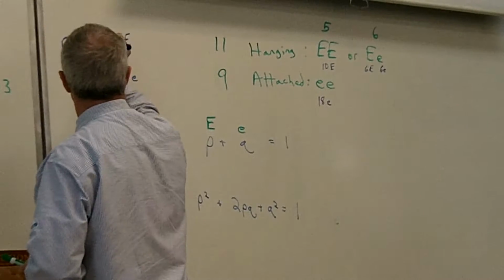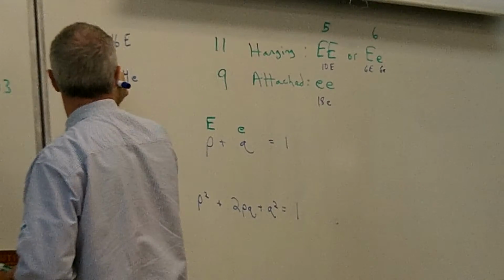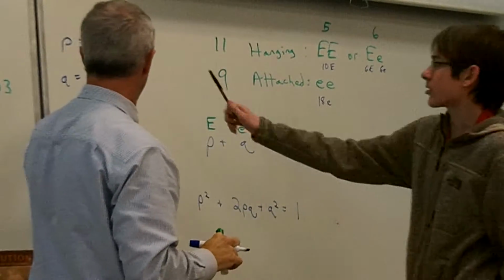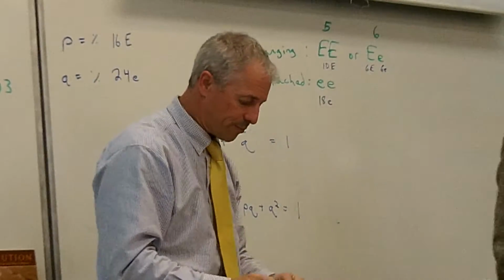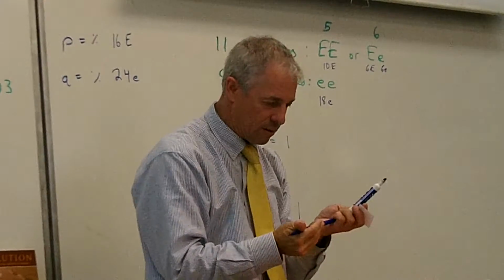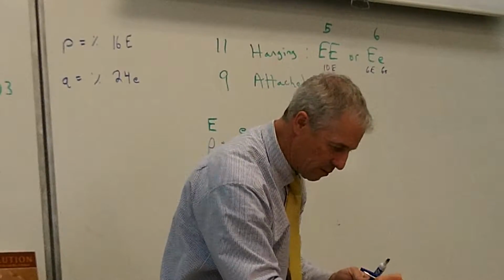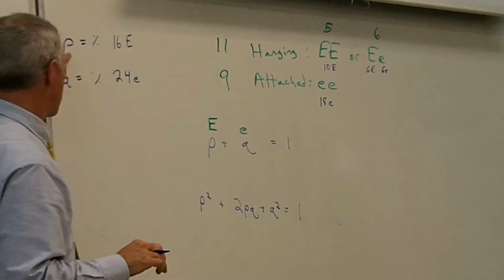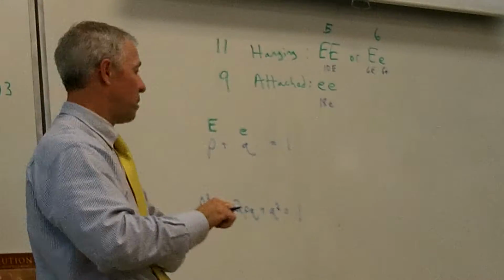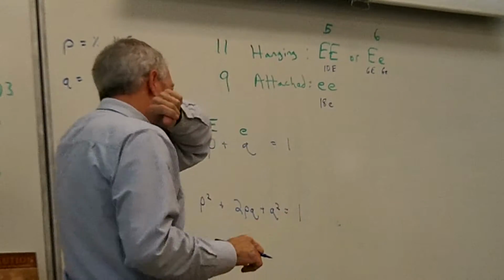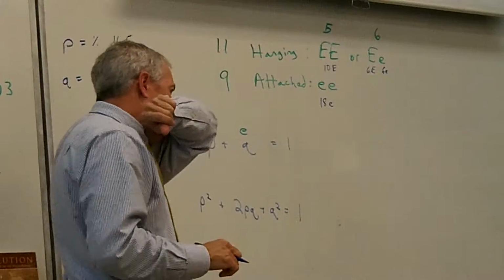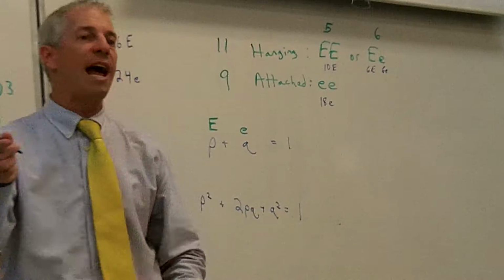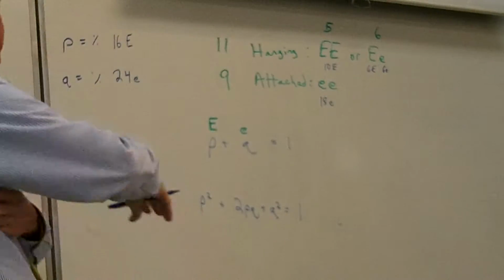P is the percentage for this, and Q is the percentage for that. For which one? For that one? White is correct. You got it? White got it right. See if you can figure the percentage for P. It'd be 40 out of 100%, so it'd be 60. Orange is correct. 40. So explain to your partner how you figured it out.